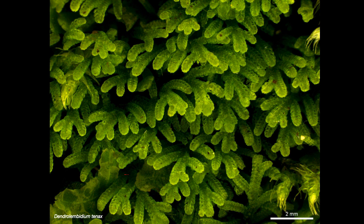Now, as I said, most, and that's more than 90% of liverworts, grow by a helical segmentation, including this Dendrolembidium tenax. It's important to emphasise that the regular helical segmentation is directly linked to the regular arrangement of leaves and underleaves on leafy liverwort shoots. So, to explain the unusual features of Herzogianthus shoot morphology, we might begin by imagining how those unusual features could be produced by shoots that grow via regular helical segmentation, given this is the most common segmentation sequence in leafy liverworts.